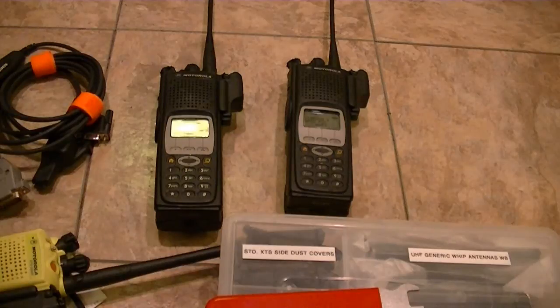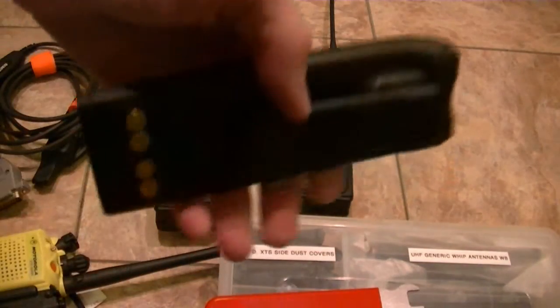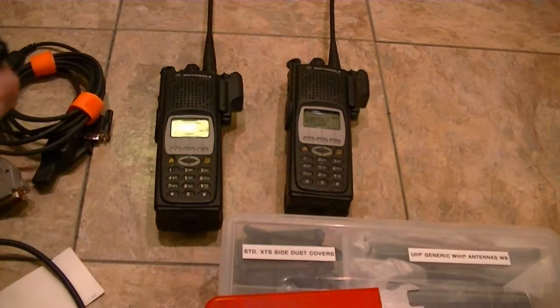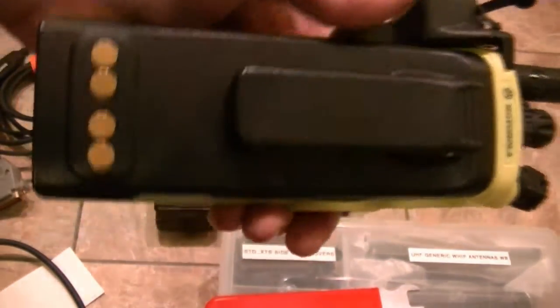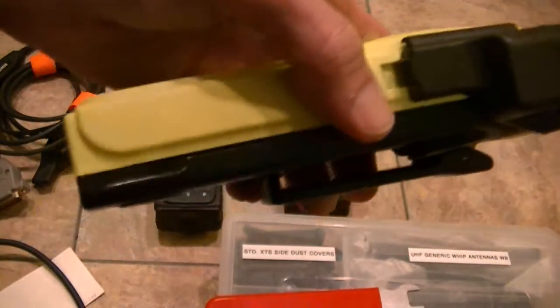These slide on a little differently. They slide rather than going on from the top or from the bottom. These are very slim, and they make your radio a lot lighter. Lithium ion, and they'll give you the power of a nickel metal hydride. I've got a dozen of them, and they'll probably be my test batteries. I've got the higher capacity ones. They don't have these massive contacts. I think that looks really cool, but I really like the slimline look of these. I think it fits these radios.